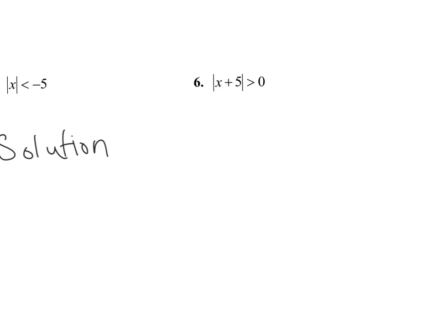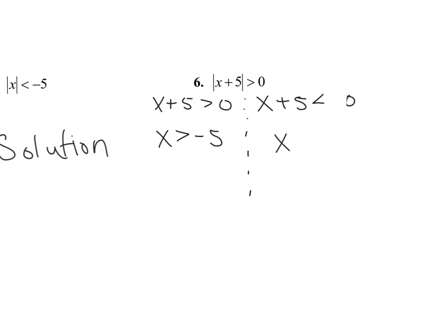Let's go ahead and solve this one. It shows here that the absolute value is isolated, so we can go ahead and break it down the middle. I've got x plus 5 is going to be greater than 0, and I've got x plus 5 is going to be less than negative 0. Now, is that negative needed? No. Negative 1 times 0 is still 0, so honestly, we can just have 0 there and it's totally okay. Doesn't change a thing, but it does flip our sign. When we solve for the left-hand side, we get x is going to be greater than negative 5. And on the right-hand side, we get x is going to be less than negative 5.